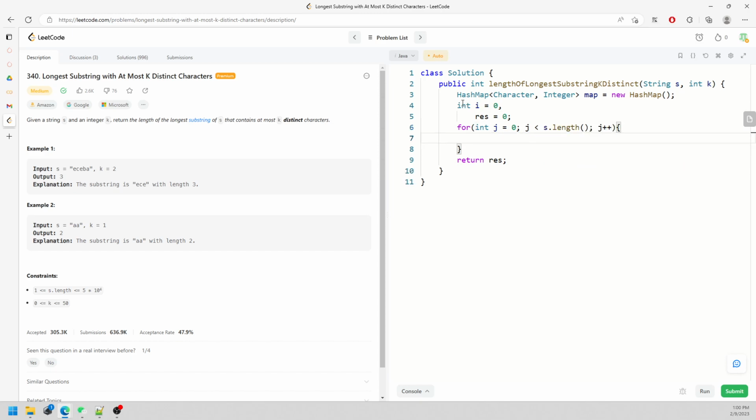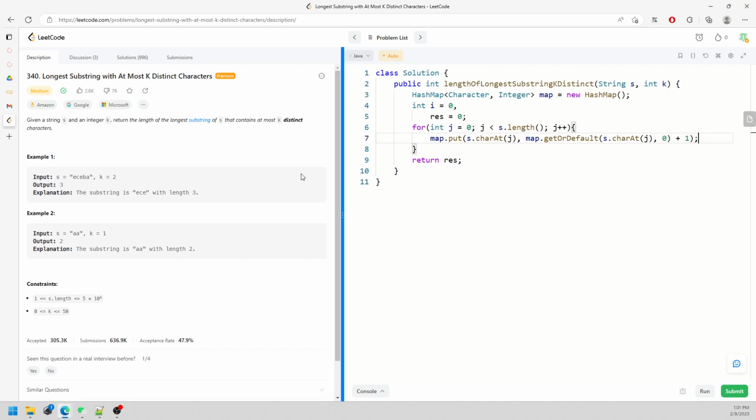Whenever I iterate the for loop, I need to put my current character into the map. So it's going to be s.charAt(j), and I need to increment the frequency, right? So map.getOrDefault(s.charAt(j), 0) plus 1. What does this line mean?